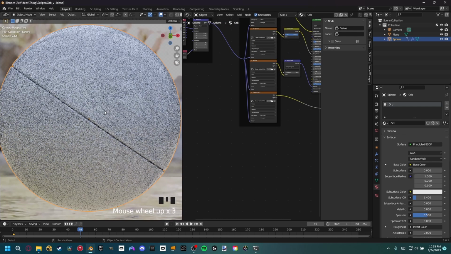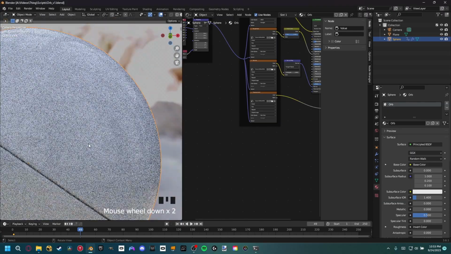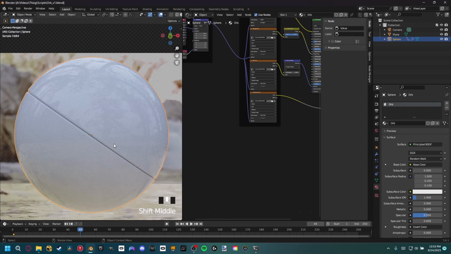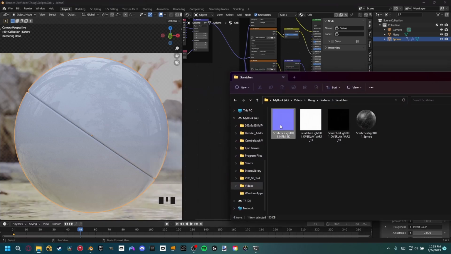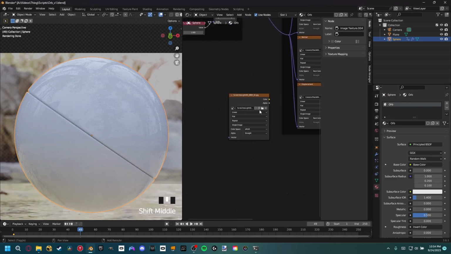So next thing I want to do is kind of rough this up a little bit, because if I come in here, you'll notice that the texture that we're using is very clean, and rarely in real life is anything very clean. Everything has some scratches, some scuffs, maybe some fingerprints to it. So I want to try to get that as realistic as possible. I also downloaded this texture, so if you just want to go ahead and bring out the normal map, I'm just going to drag and drop that, and it creates a new node inside of here.